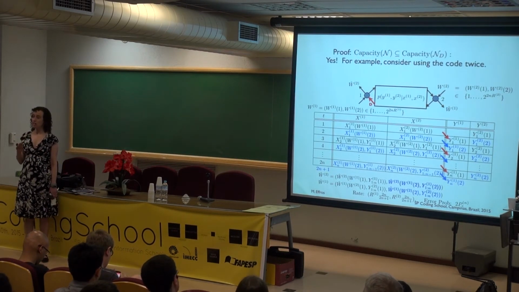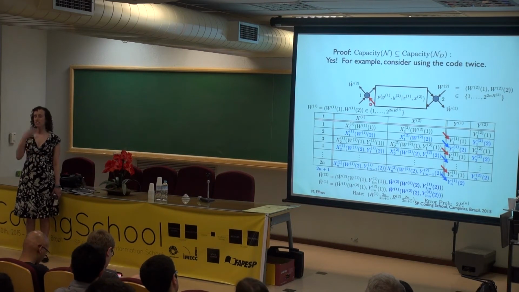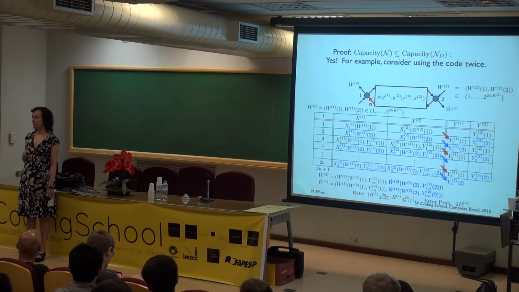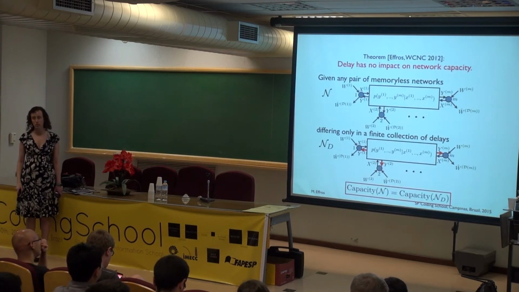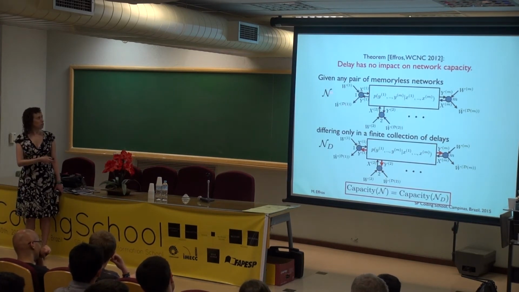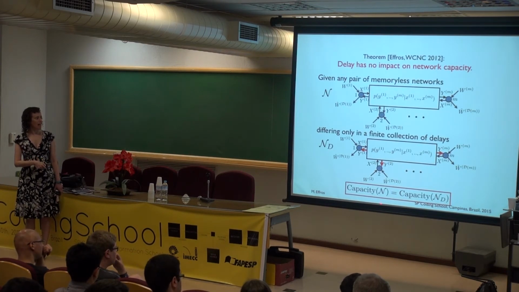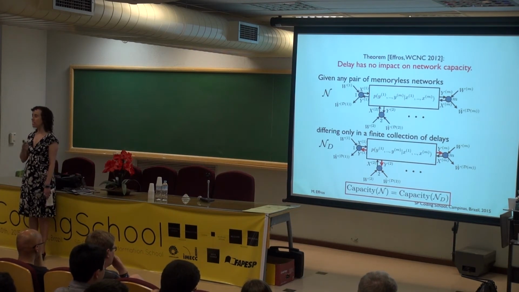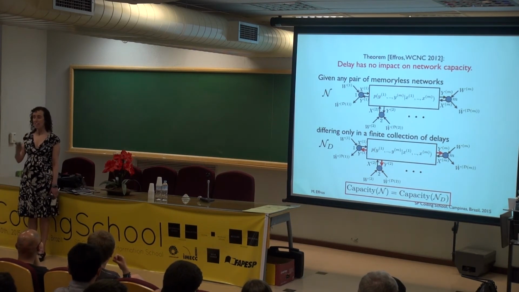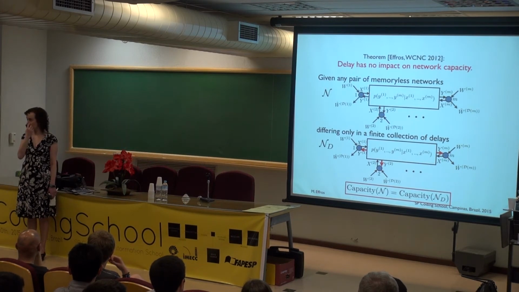And by the inductive argument, we know that a single delay is good enough to show any finite collection of delays. So really what we've just shown is that the capacity of these two networks are the same. This is the network with no delays. This is the network with any finite known collection of delays. And the capacity regions of those two networks are the same. They're the same whether it's a relay channel, a broadcast channel, any kind of channel, network, coding network, and so on.